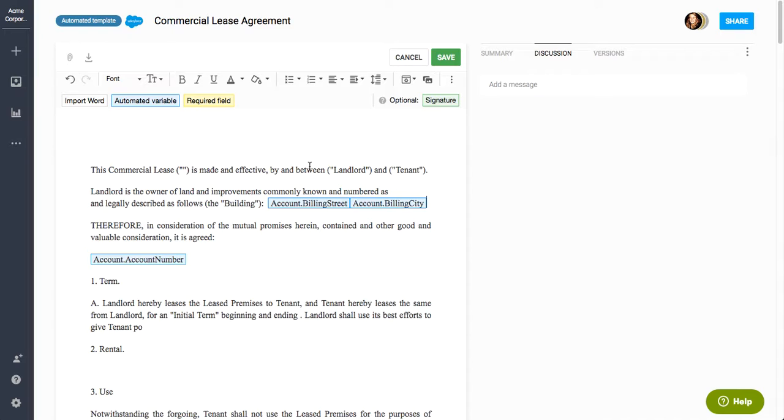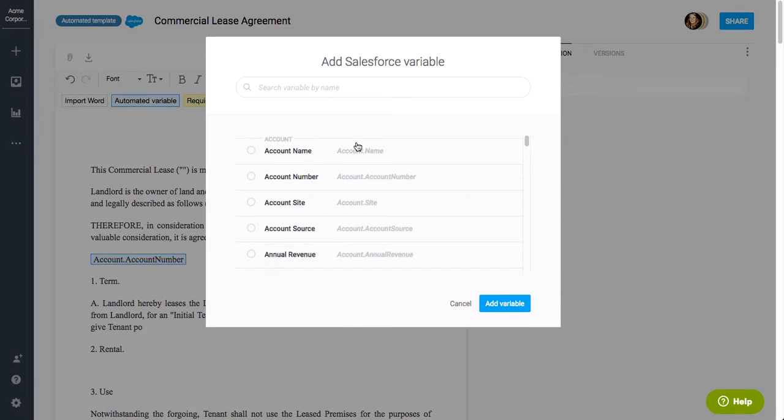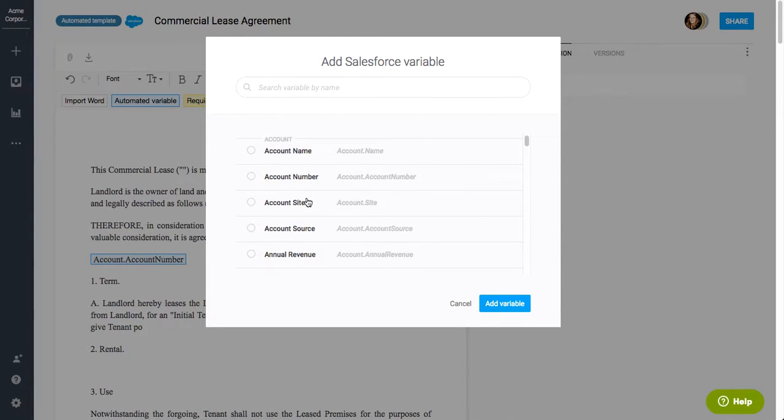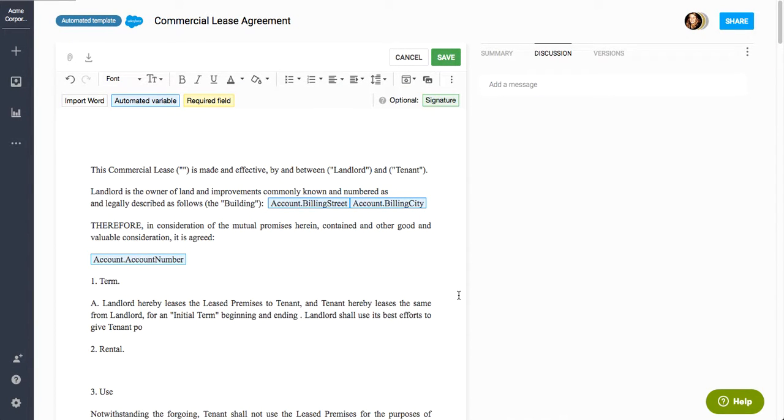This template can be used over and over again in the system, so it's nice to take a little bit of time to build it out with the information you want inside of the agreement. This works with any type of contract or agreement. We're basically deciding which fields we're going to fill out in the contract. The fields themselves are being pulled from Salesforce. These are available options within the actual Salesforce opportunity. So I'm going to go ahead and save this template.